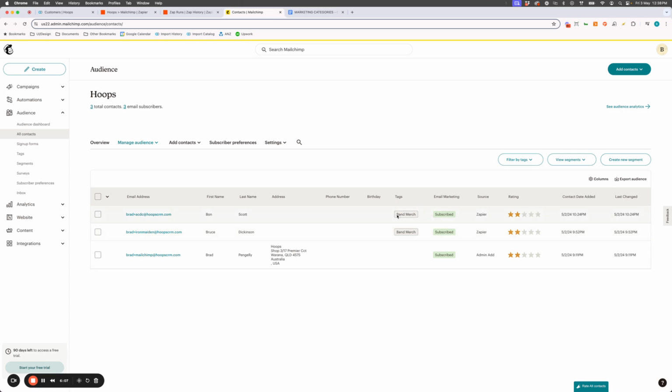You can see here that the tags band merch will allow me to then further segment my email marketing database, which will then, if I've got great specials on t-shirts, for instance, I might send that out as a special for the band merch tag. So one thing to be careful of here is if you had one of your team type the profile information that said band merchandise, that would create a separate tag. So it's something that I think would be worthwhile implementing if you are looking to segment the database through tags.